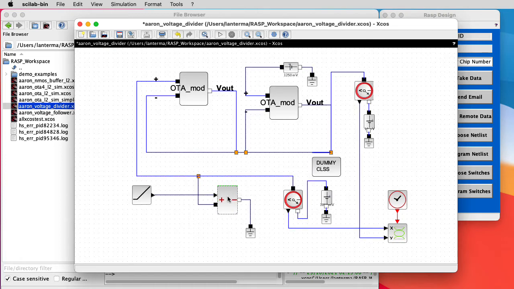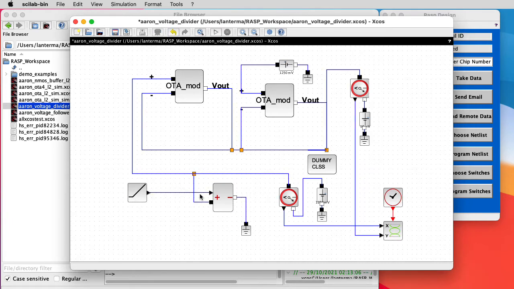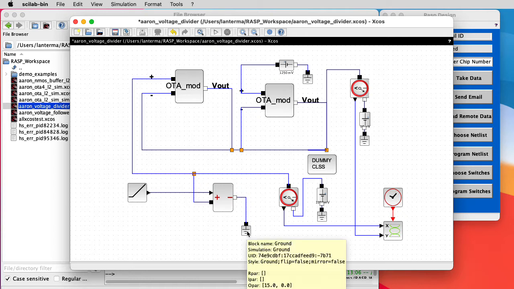So this plus minus here is a voltage source, and in particular, it's designed to take the generic XCOS data flow information indicated by the lines connected by these triangles and turn that into a voltage source in the implicit solver Modelica space. So the positive terminal here is this black square over here. The negative terminal is this white square. And notice I have that hooked to ground, again, in the Modelica universe.